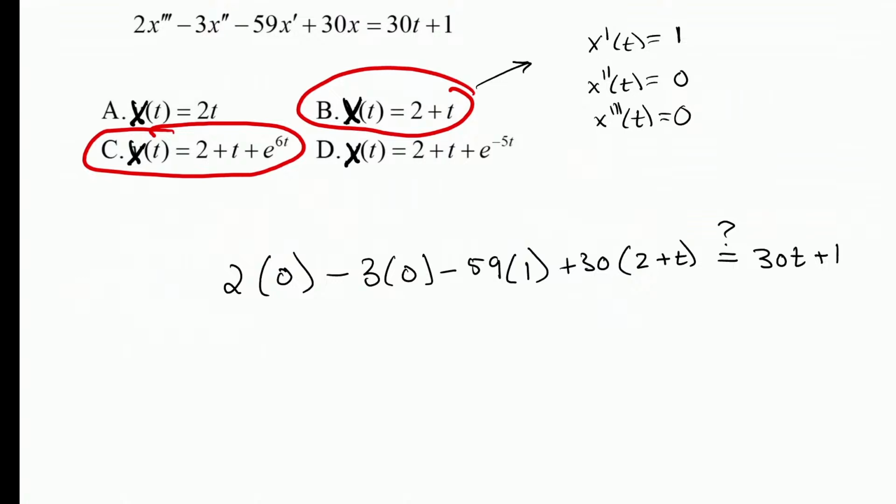On the right-hand side, I just copied down that thing there. And then we're just going to see, are they the same? You probably have done this before when you used to check algebraic expressions. So it's a similar thing that we're going to do. Okay, so let's see if these are equal. I guess I have negative 59 plus 60 plus 30t. Ooh, that does equal 30t plus 1, doesn't it? So this is a yes.